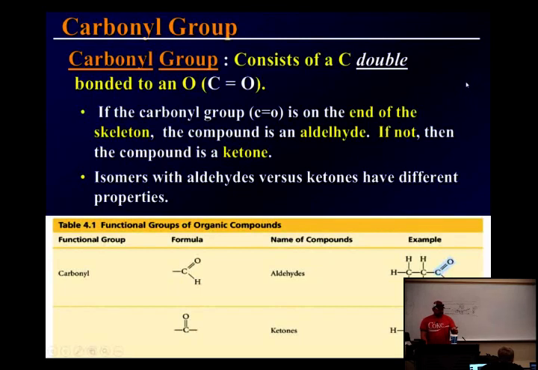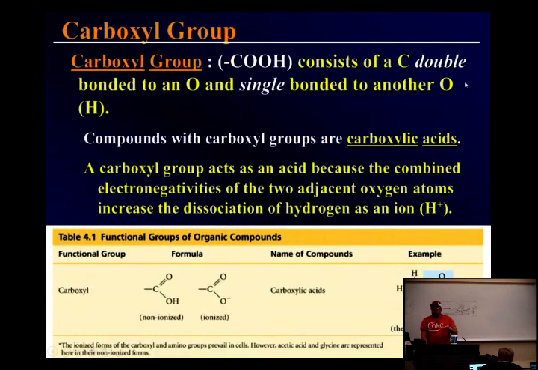Any questions about these? Alright, so like I said, it's going to take memorization on your part, so you're just going to have to sit down with some flashcards or whatever. So this one is a carboxyl because it's C double bond to an O and then another oxygen, and obviously that oxygen needs two bonds, so it's a hydrogen. So it's C double bond O OH. It's on the end of the molecule, like so. If it's inside, it becomes an ester, but we'll talk about that later. Let's just focus on this one now.